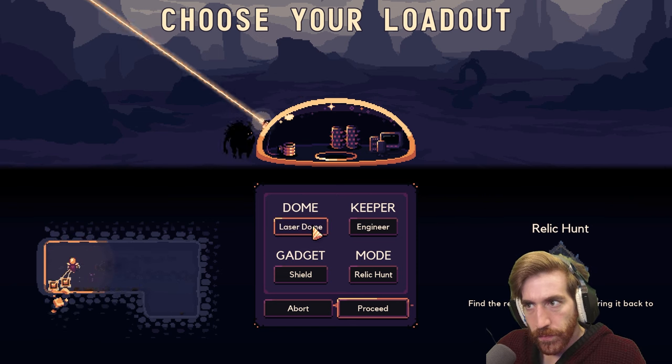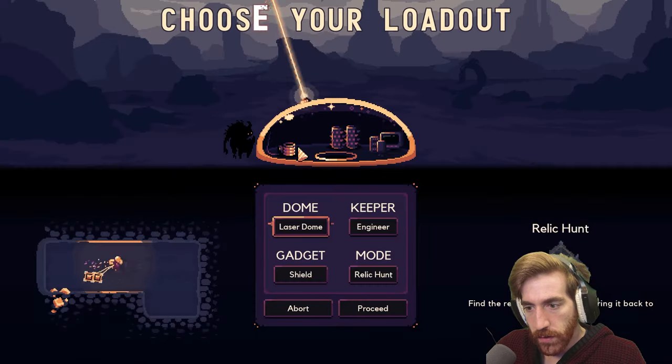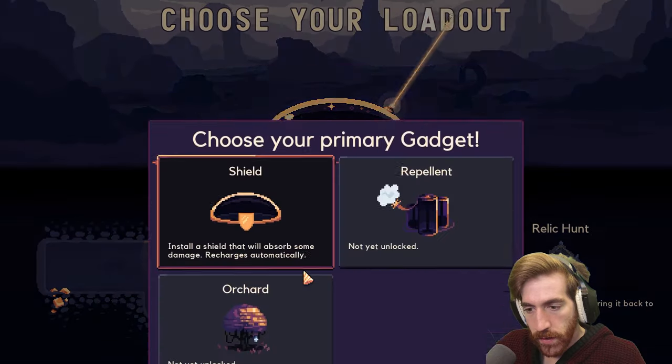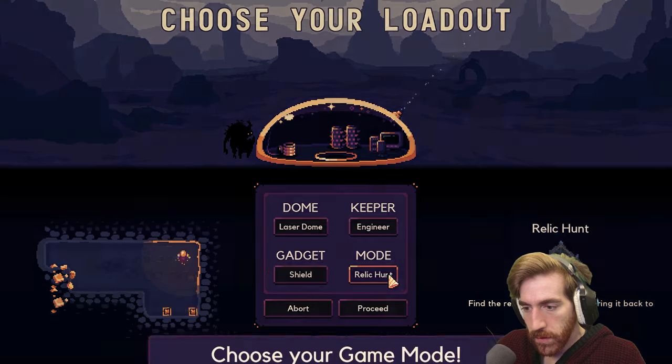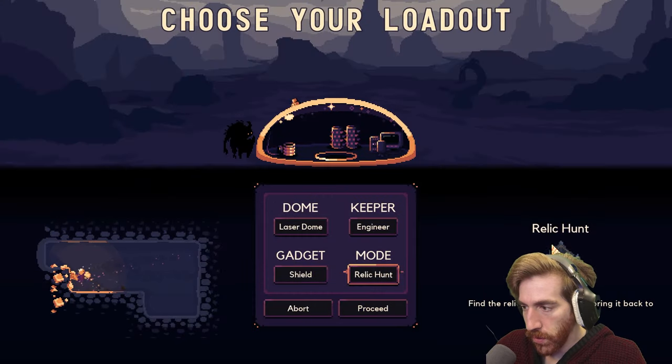Dome. So we got laser, sword, Tesla, or artillery. I guess laser. Assessor. Not yet unlocked. Okay. Gadget. That makes it easy. Mode. Alright. Yeah, that seems like easy choices.